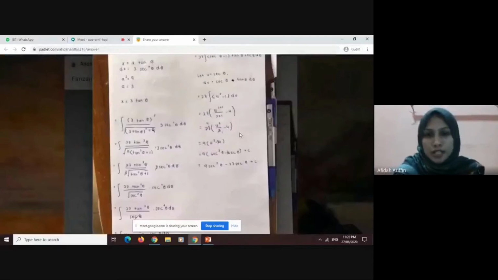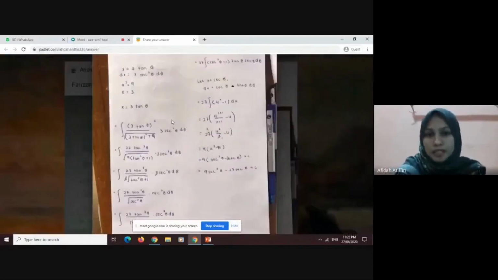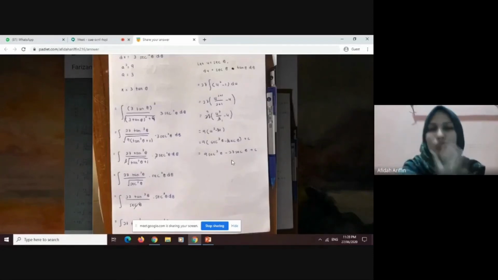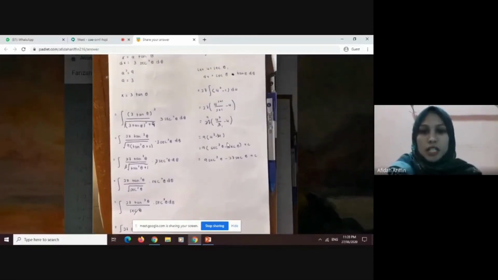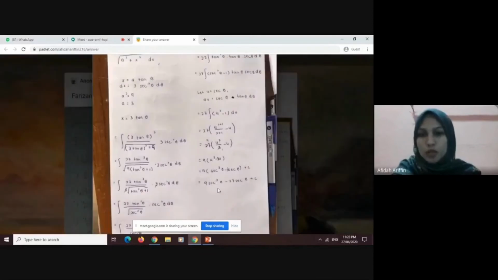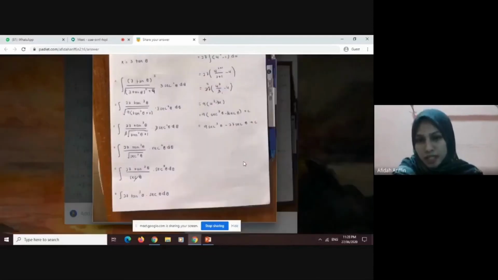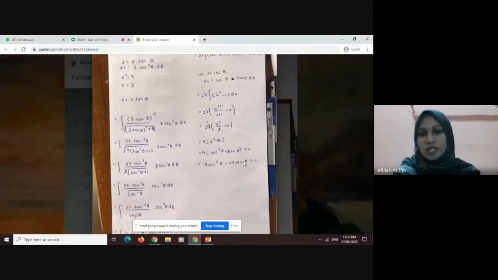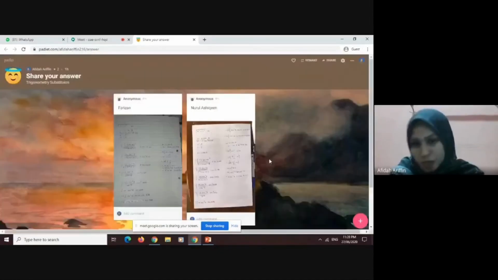Okay, Ashikin's answer is good, but not complete. She stopped here. Most students will stop over here and think this is the final answer. This is the big mistake that some students make. Not all students, but some. So actually, this is not the final answer. You have two more steps to do to get the final answer. You have to draw a triangle, and after that, you have to make some simple substitution to get the final answer. So Ashikin, make sure you don't repeat this mistake, okay?